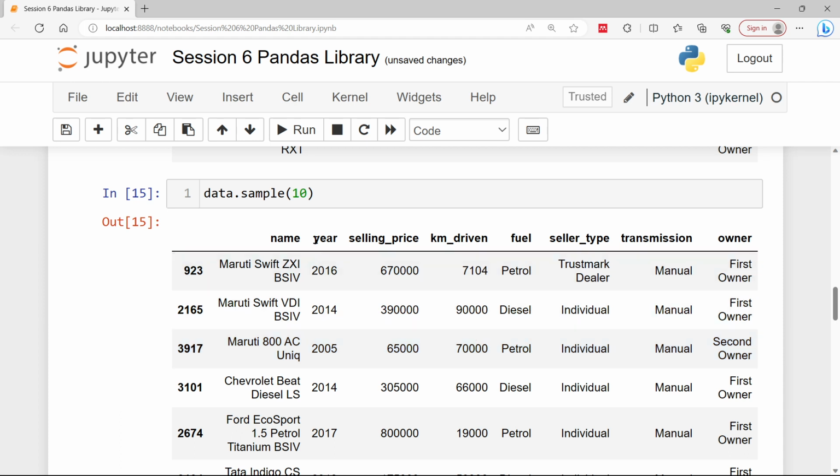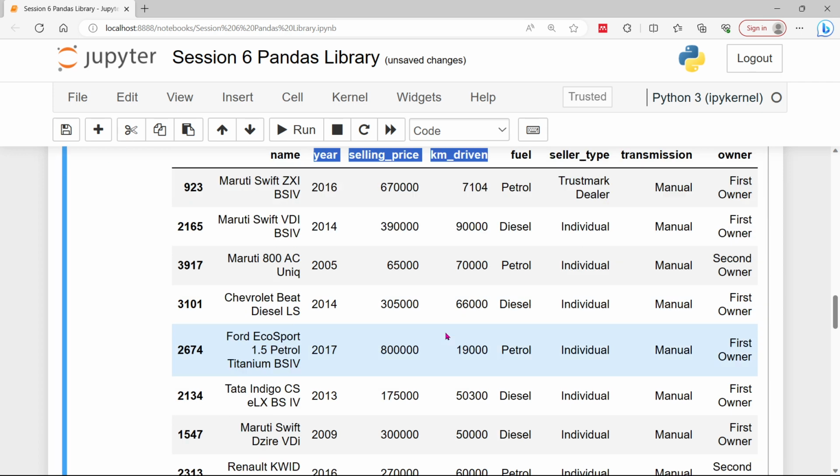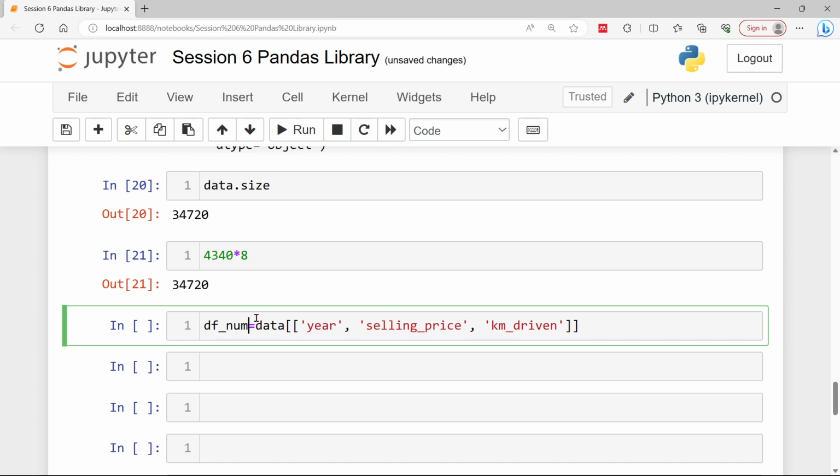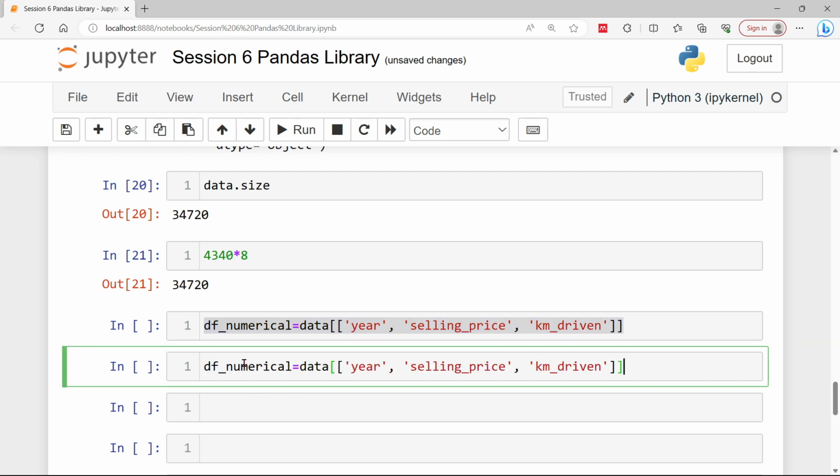So what I'll do, I'll write year, selling price, kilometer driven in the first one, and I'll name it numerical. Then I'll copy the same condition and go for categories, right?